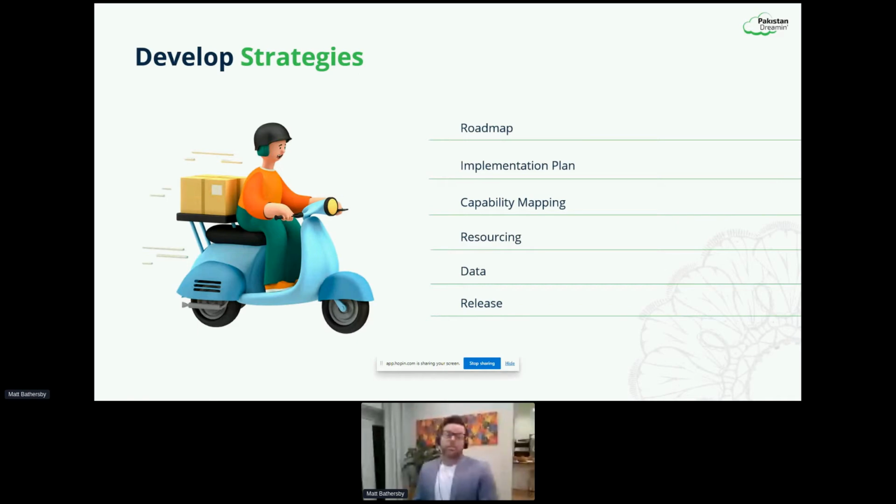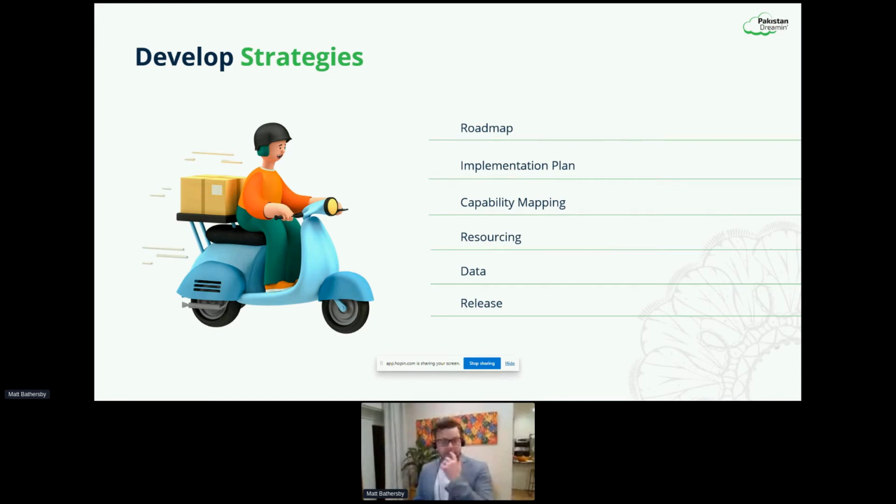What's the viability of implementation of delivering the parts of this roadmap based on things like availability of resources within the business, budgeting, just capability across the enterprise in general to be able to deliver these things either quickly or slowly.